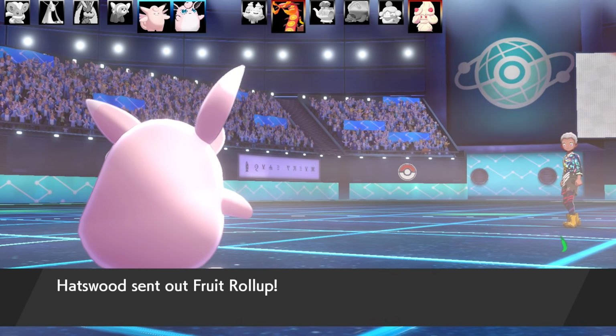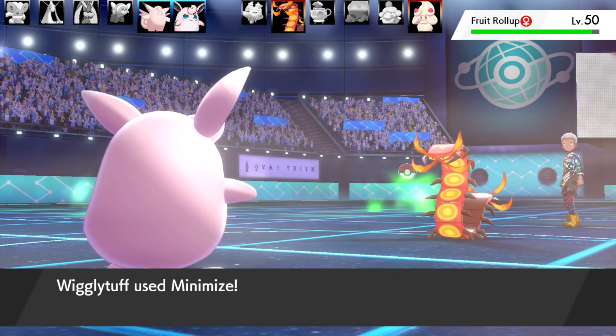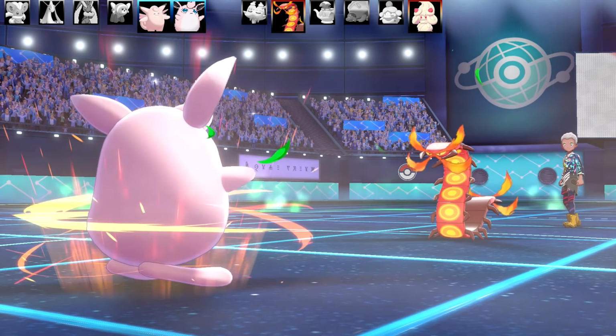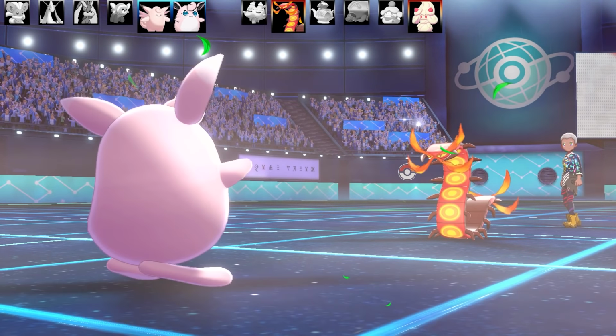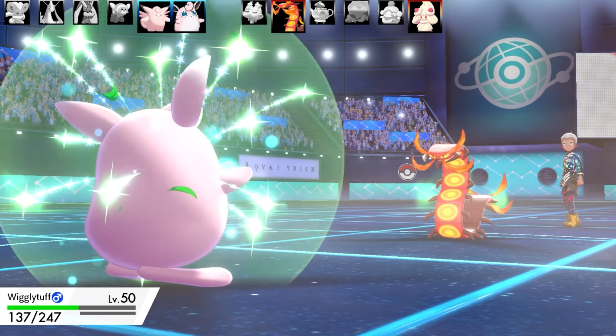Say you get the Perish Song up and you've got one Pokemon left, and that Pokemon might not be able to take the last Pokemon out. You get the Perish Song up and just spam Minimize, right? And it's got a good chance of working, unless, of course, the opponent has Dynamax up their sleeve. So in comes old Fruit Roll-Up here.